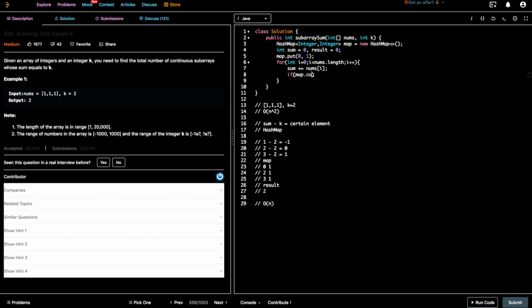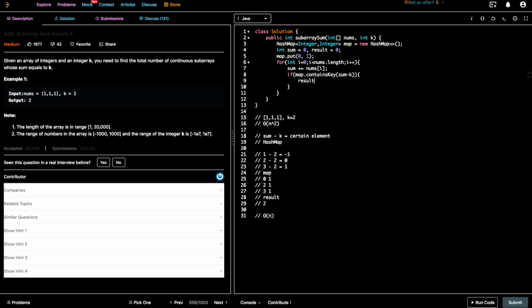So what do we check now? If map contains a key which is sum minus k, then we do result plus plus. Actually, not just plus plus, we do result plus equal to map.get of sum minus k. Once we do this, we put the value, right?